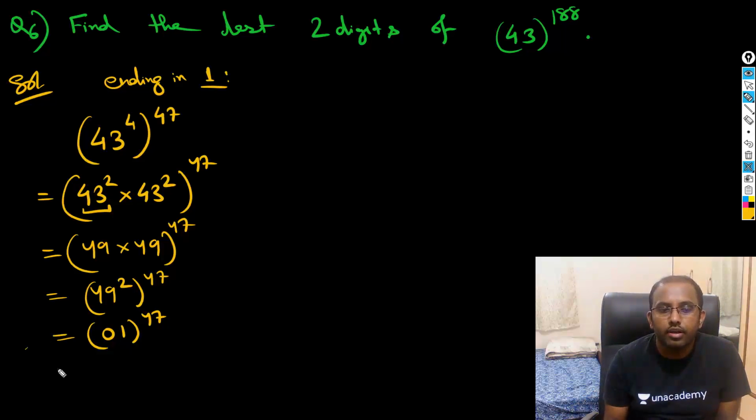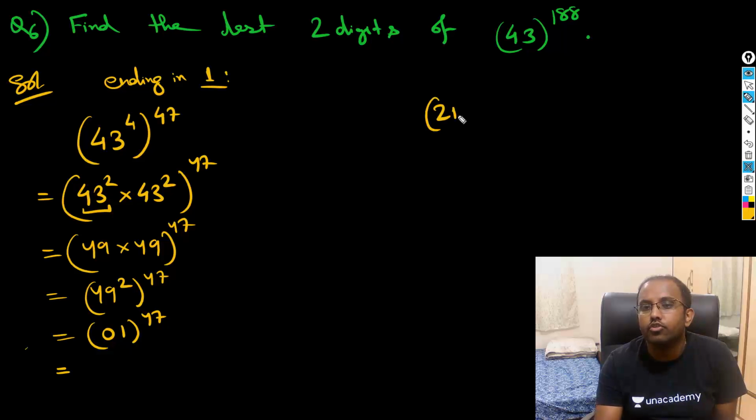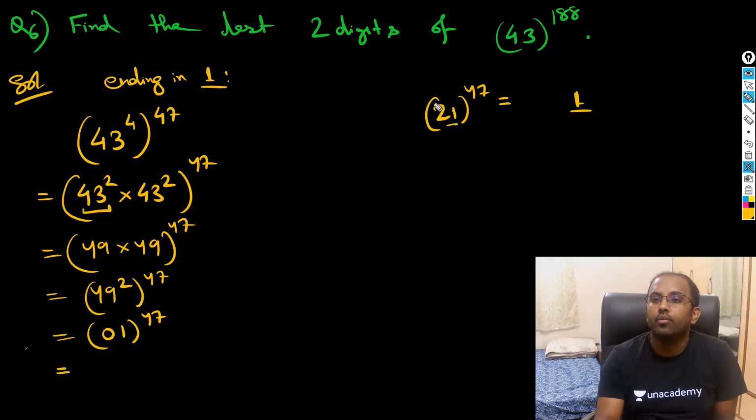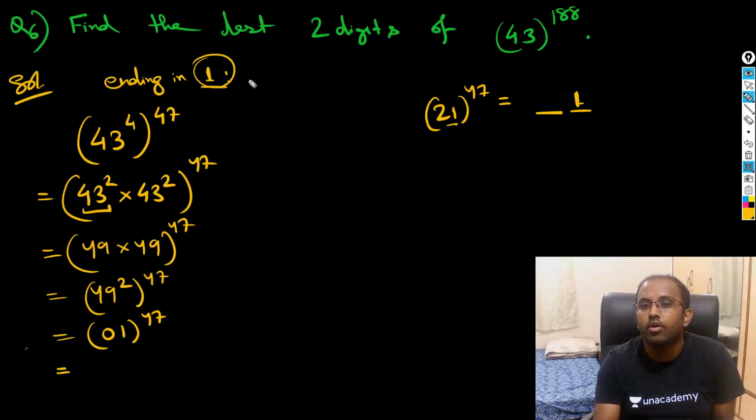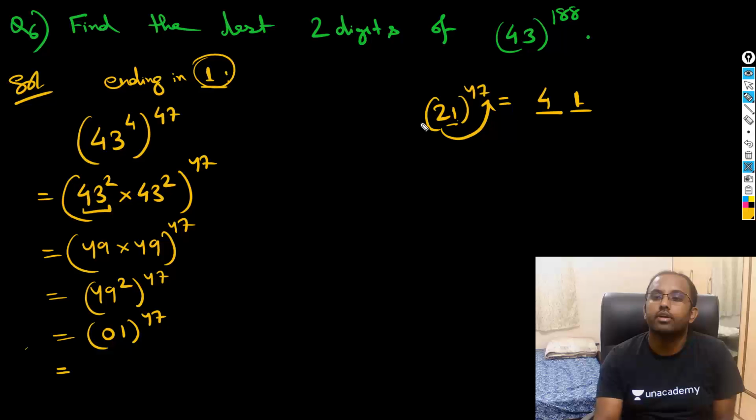So basically the funda goes like this. Let me take another example. For example, if we have 21 raised to 47, what are the last two digits here? Basically anything ending in 1, you write 1 only here. Then how do you calculate the second last digit, for only numbers ending in 1? 2 into 7 is 14. So multiply the tens digit with the last digit. So 2 into 7 is 14, so the 4 is written, giving 41 here. So 41 is the last two digits.